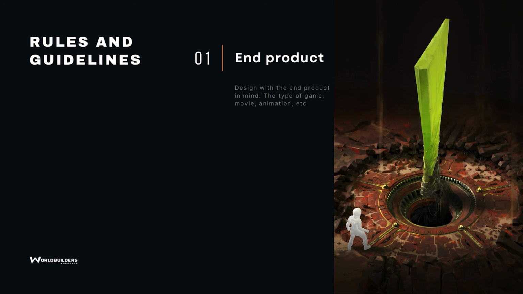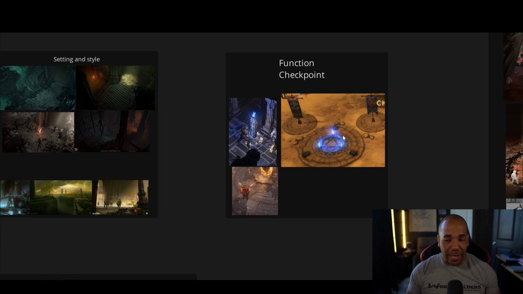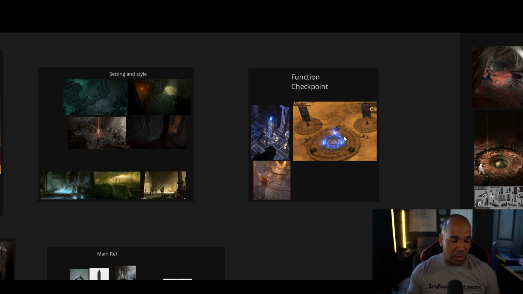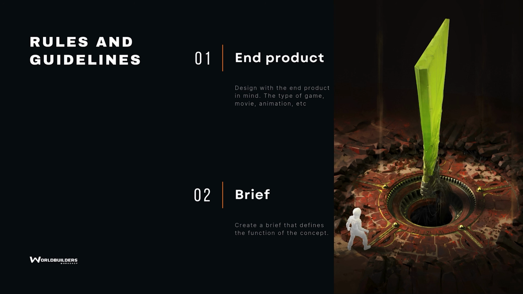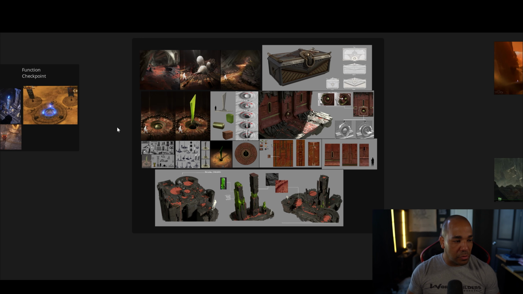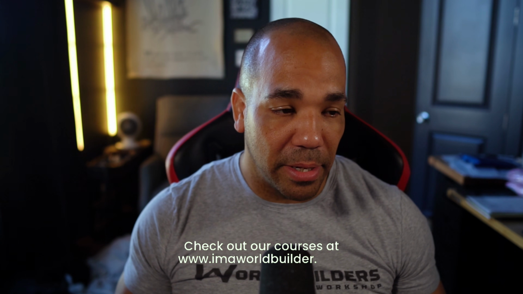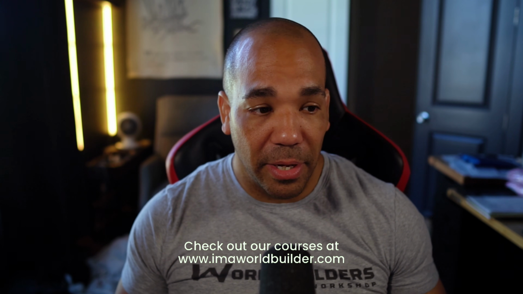And the brief itself, specifically, is to design a stage or some sort of area where our character is going to reach and do sort of a checkpoint right before a boss. And that sort of gives you an idea of the function of this place, right? And we also have some references and previously done concept art that we did for the exact same sort of area. So we are using all of this in order to develop this new idea. If you don't have any of these rules and guidelines at the beginning, I really, really strongly suggest that you have some sort of guidelines in order for you to guide your design, right?